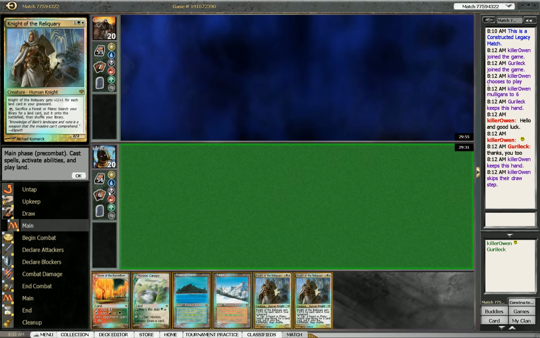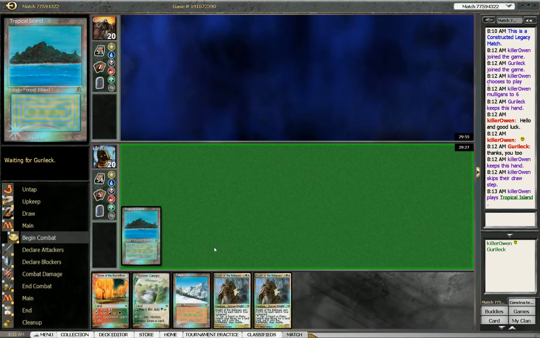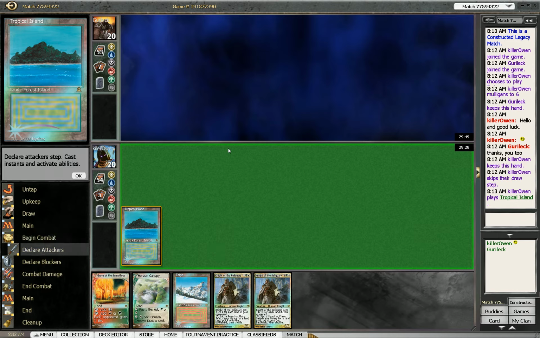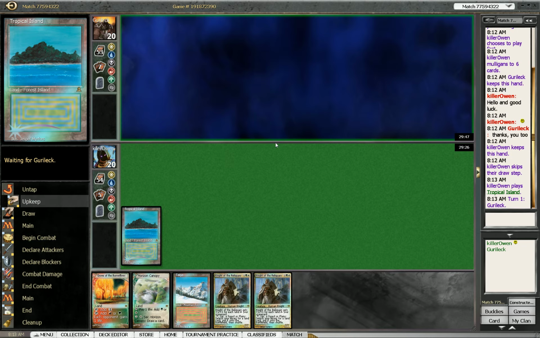So I'm going to lead off with a Tropical Island here, just to kind of make him think that we may be playing more of a counter-heavy deck, more of a control deck, than an actual aggro-based deck.